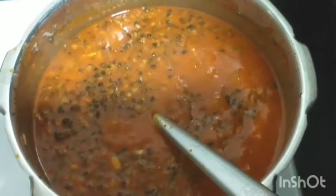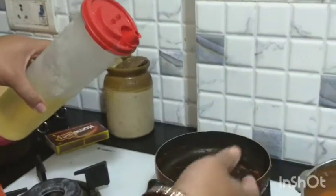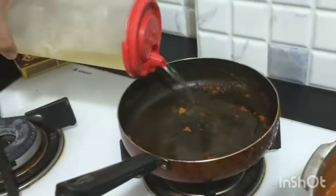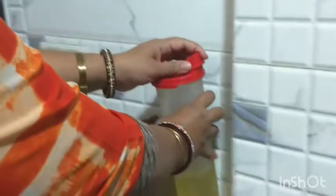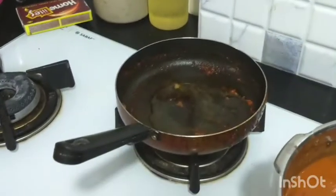Now while these lentils are getting cooked, it's time for us to have the second tempering, and we are going to use the same pan for it, but this time we are going to add some oil to it. A little bit of oil. Let it heat.